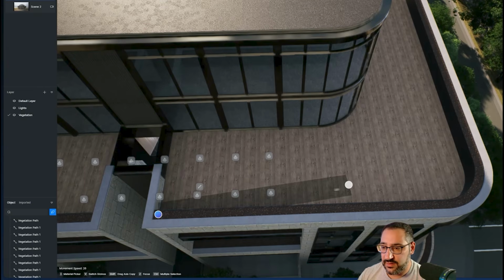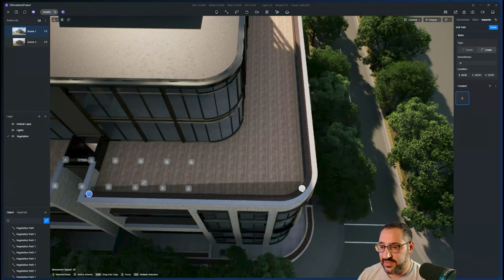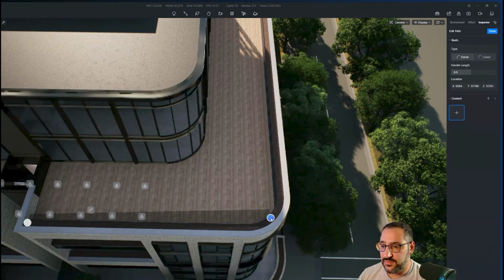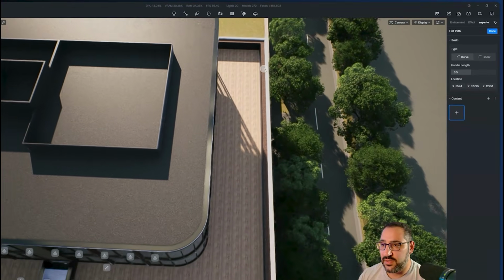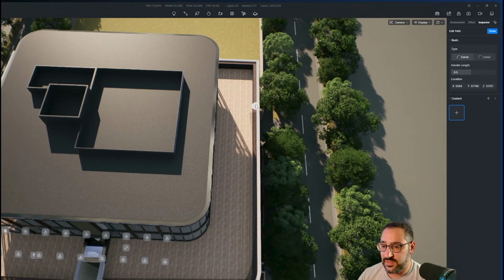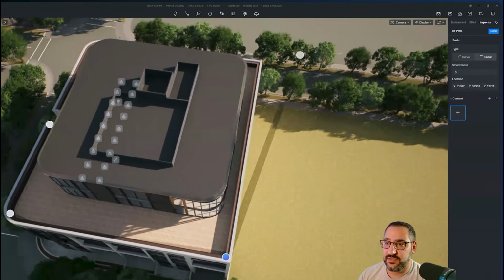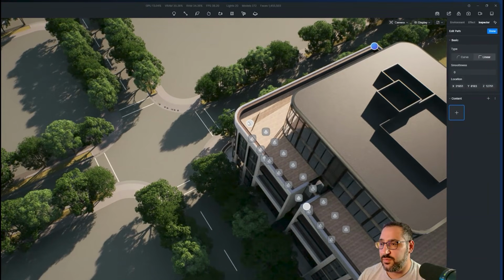I'm going to click here. And now this guy's in a weird spot because he's in the middle. So I can actually go here to curve, right? And you see that? As I'm dragging it out, it's curving. You see that? I can always go ahead and fix it. I'm going to switch this guy to linear. Again, non-destructive. The curve is nice because that way you don't have to add like 15 different points. Switch this guy to curve, click there, and click there.